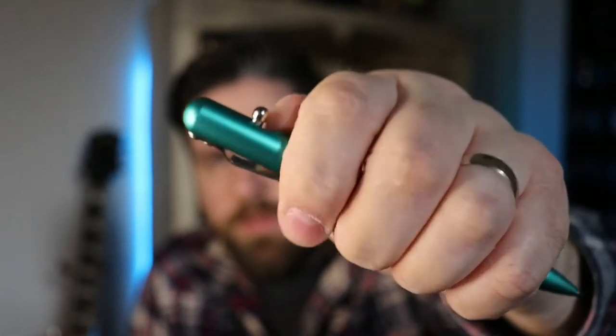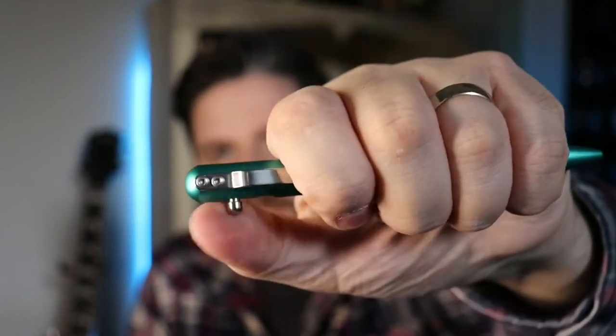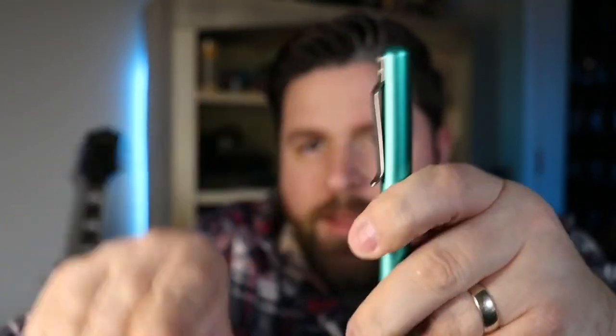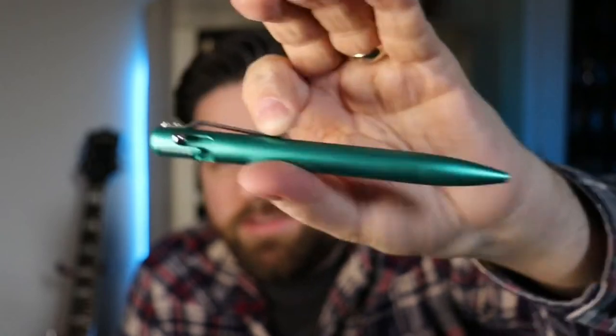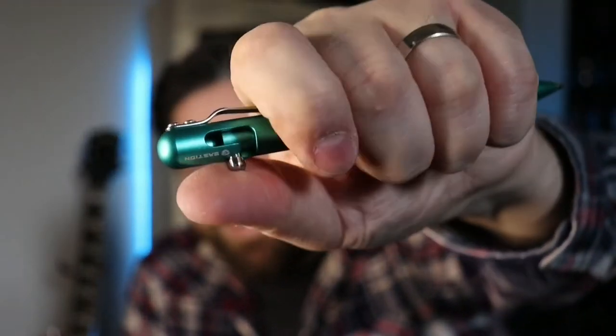It's got a nice little click to it, nice spring weight — not too heavy but not too light, really nice. The pocket clip is pretty basic but it works. Let's try it — oh yeah, that's nice, that's got nice retention on it. It doesn't tap, so that's good. Nice tight pocket clip; easy to get in and out of the pocket but it is quite tight, so I wouldn't really bend it because then it might start rattling.